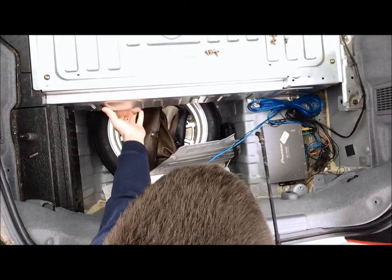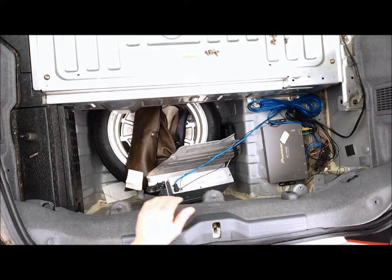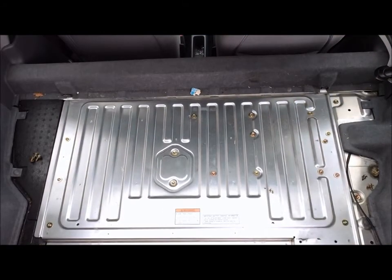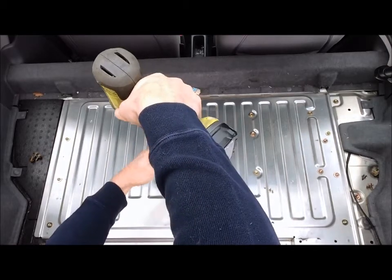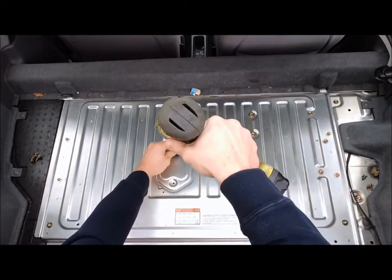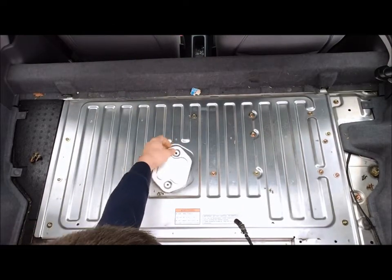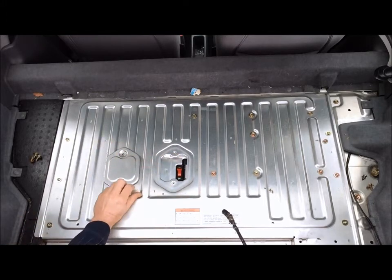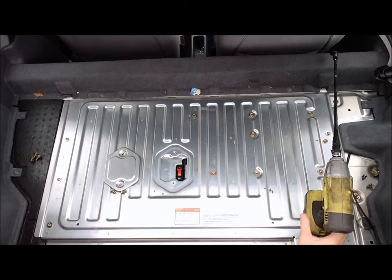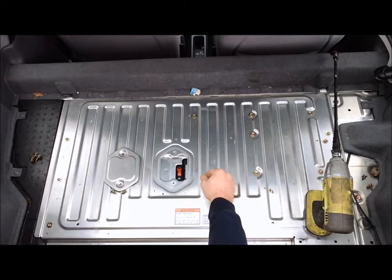So that's that. Should be everything that's holding the back of the battery cover on. From here we'll move on to an important part of this process: these two 10mm bolts right in the middle, covering an important switch. To get those two guys out of there, you want to go ahead and take a look inside here. You'll see there's the main power switch for the battery pack itself.